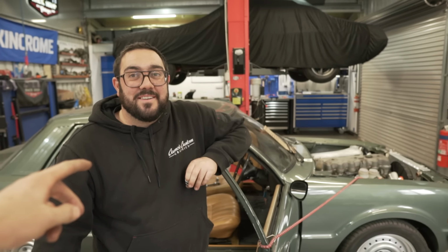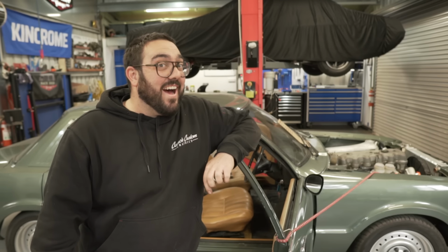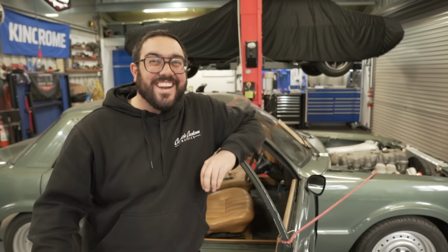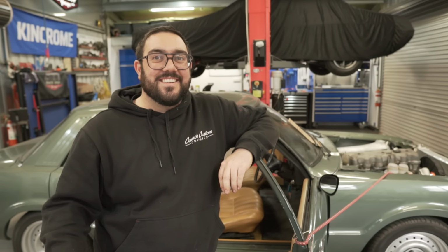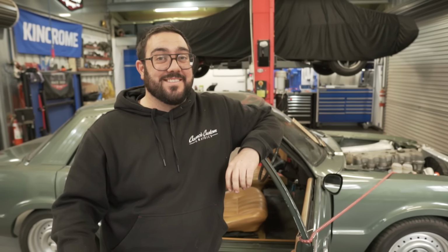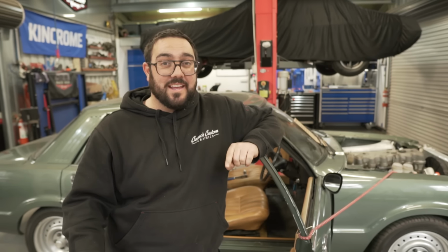Next episode, hopefully we do some wiring in this thing. Hopefully maybe pulling an engine out of a car. I don't know. We've got projects coming out of our ass at the moment that we need to get started on. For the record, the Gemini is done. The rust repairs are done. Michael knocked out the rust repairs. So we actually do have to spend a day on the Gemini and get that car back up and running and driving again. But anyway, good things coming.